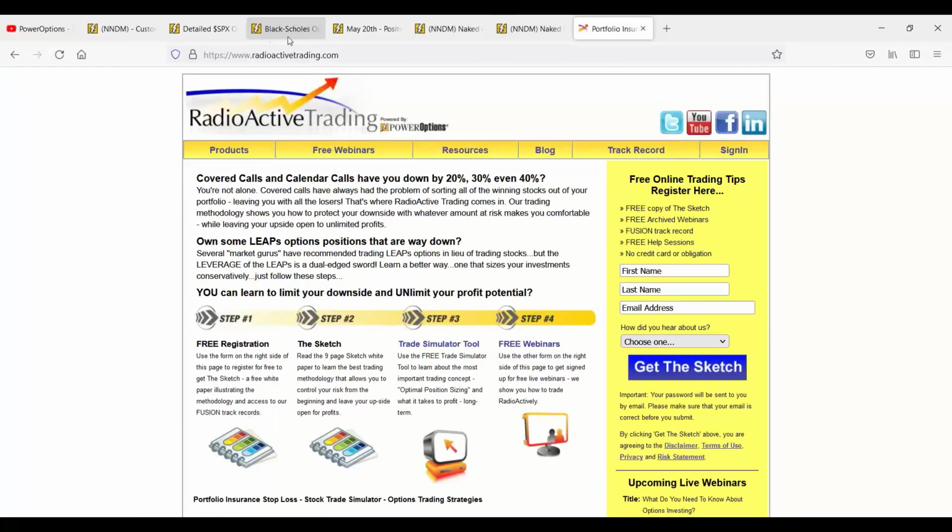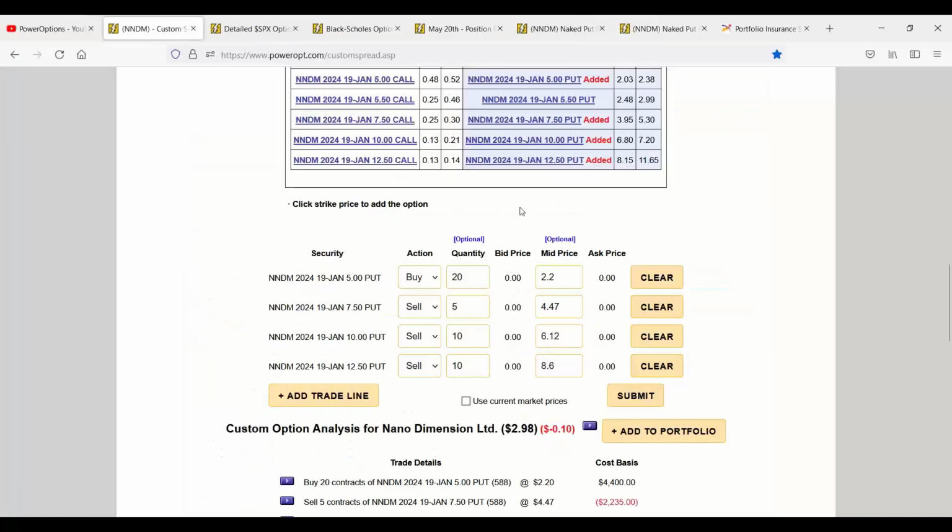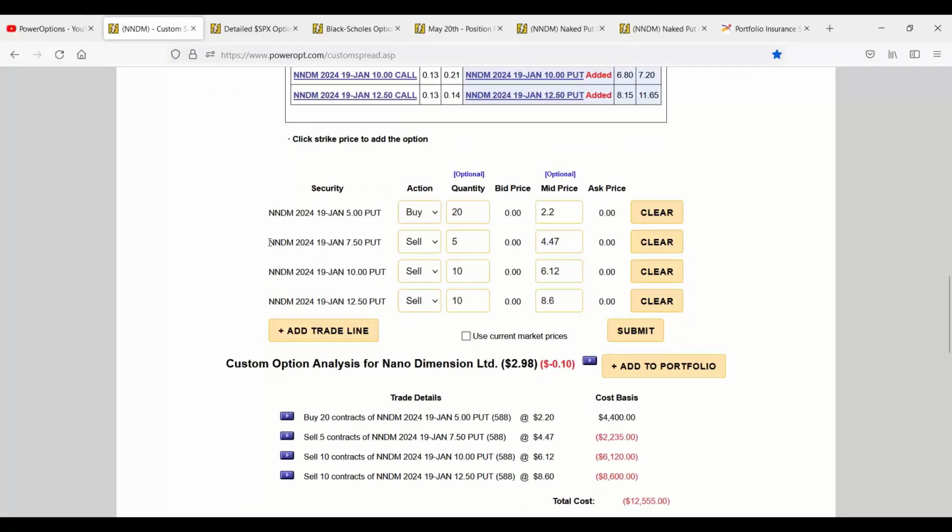That's not it. There we go. Treat these three in the power options portfolio as individual naked put positions rather than part of a larger spread. And this position, it's kind of doing what you want right now as a hedge. It's at a small loss right now, but it's been moving down. So that's going your direction.